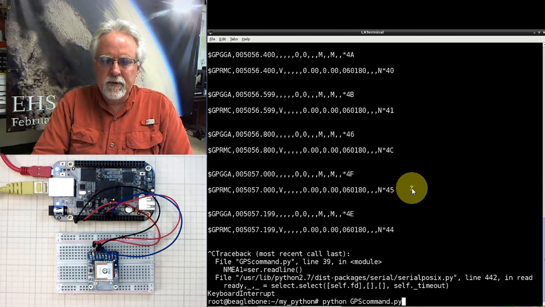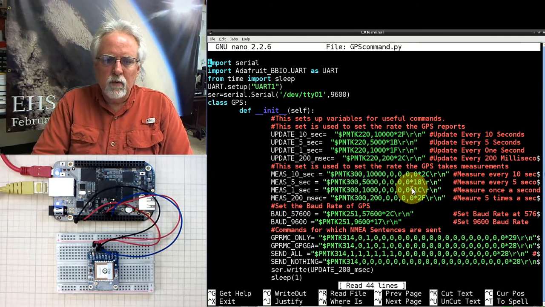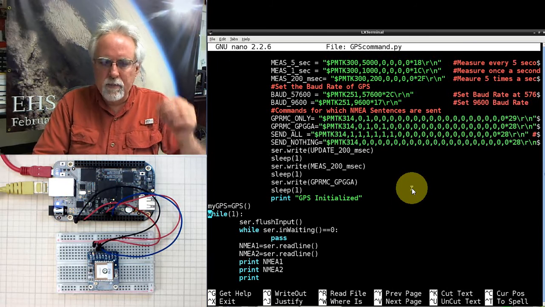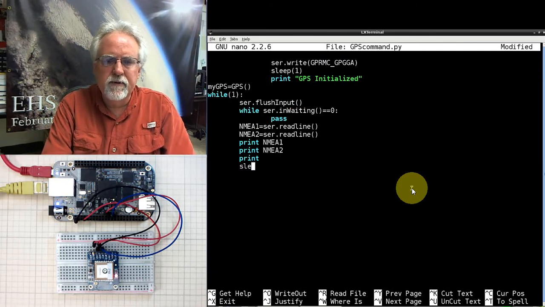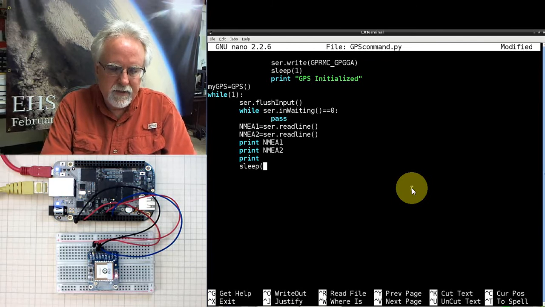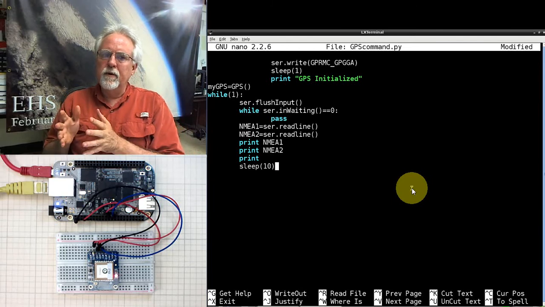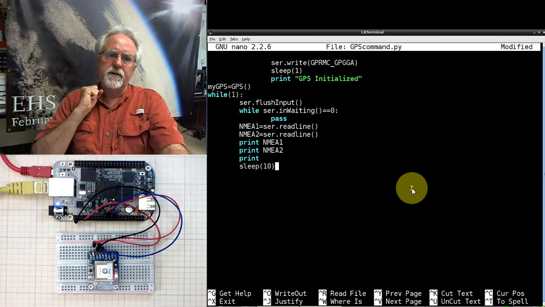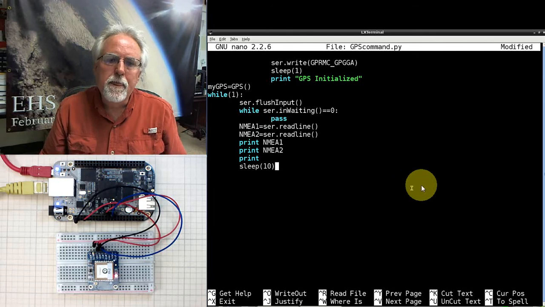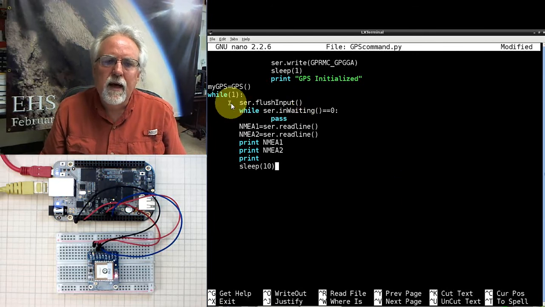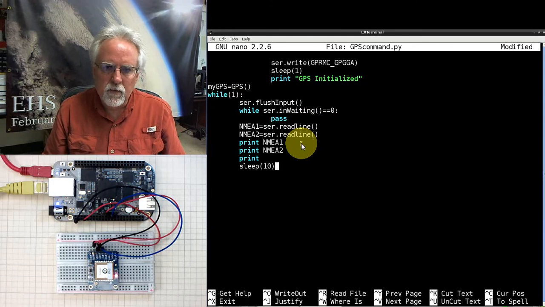So how would we simulate that? Well, let me come down here, and let's say that I was doing a whole bunch of other stuff. Well, how could I simulate a whole bunch of other stuff? Let's do a sleep for 10 seconds. Okay, what if I went away 10 seconds? Well, what's happening in that 10 seconds? It is still throwing data at me, but I'm not reading it. Okay, when I come up here, I'm going to flush the serial and then read.